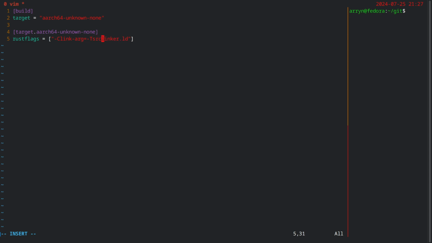Actually, we're gonna put in src/linker.ld. So what this is gonna do is instruct the Rust compiler to pass this to the linker, so that it can use the linker script to decide where our code snippets end up.